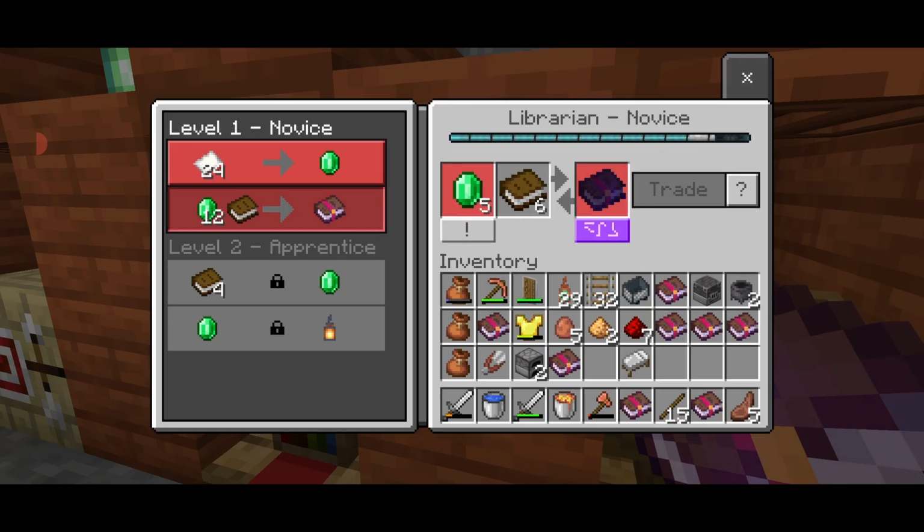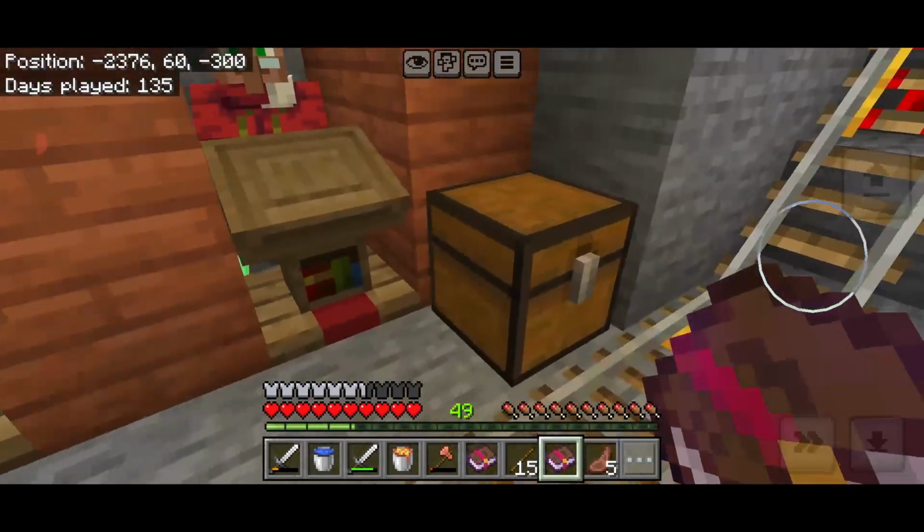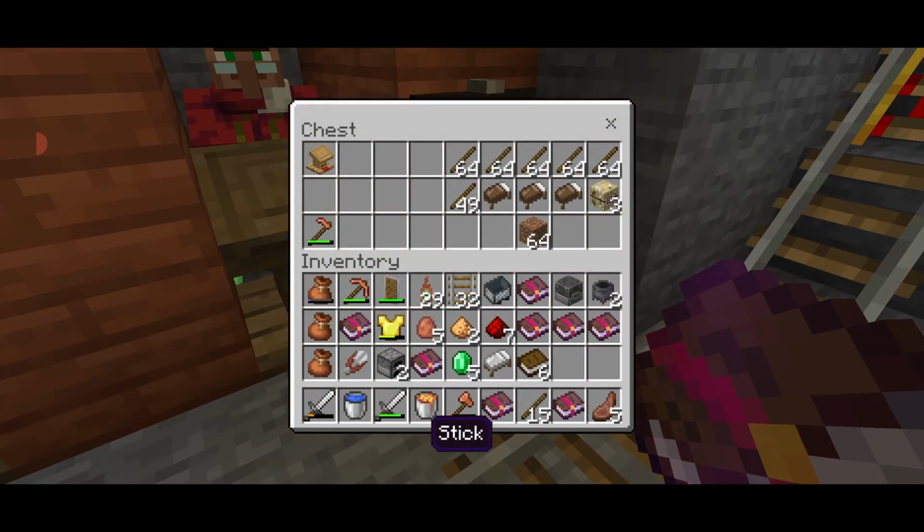Okay. Sword, pick, headpiece, chest plate, boots, pants. Oh, that's as many as I need, I guess. That was perfection. Drop off these sticks. Alright, let's go.